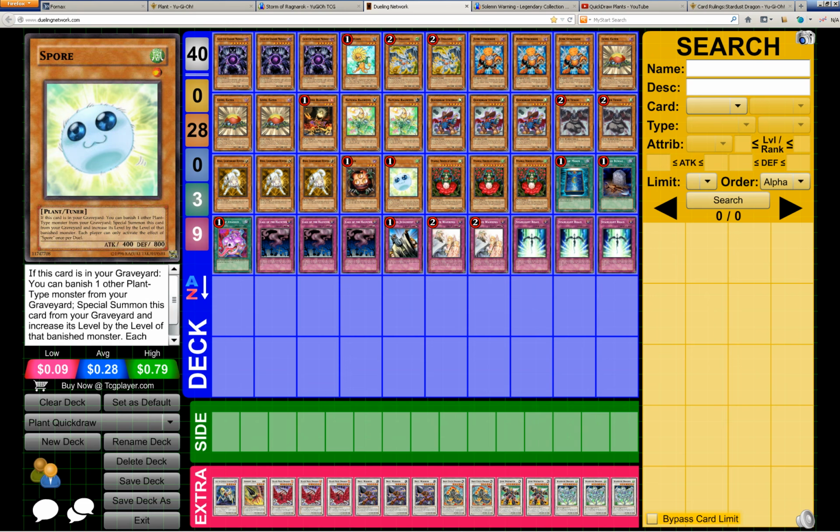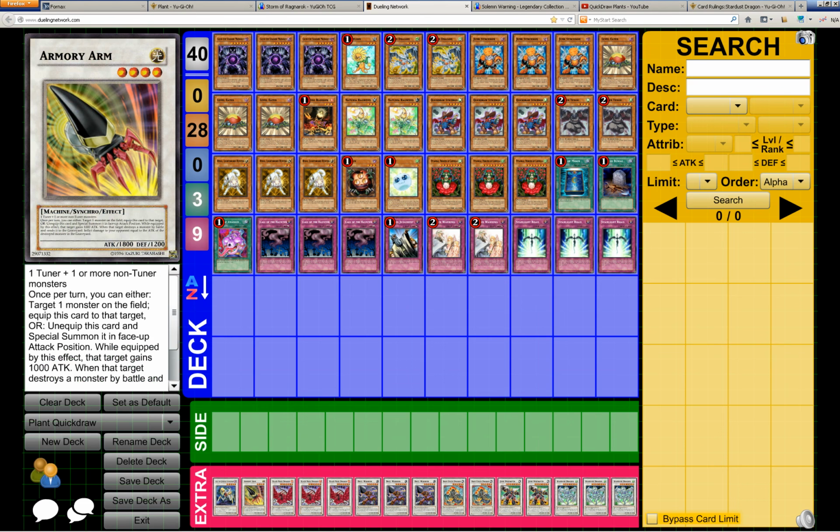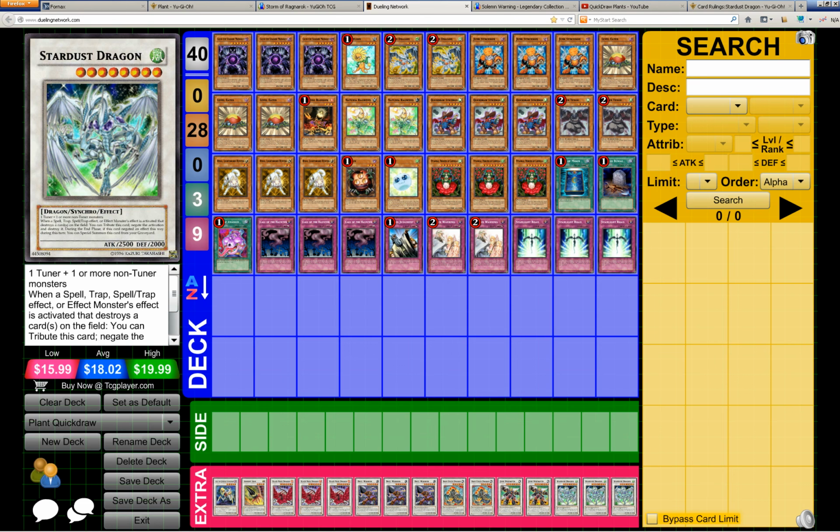So he's a level 4, and you've got another level 4 on the field. Tengu. I'm trying to see if there are any other level 4s. Maybe you've got this out there. I've actually synchroed Armory Arm for Stardust Dragon before, and it ends up working.